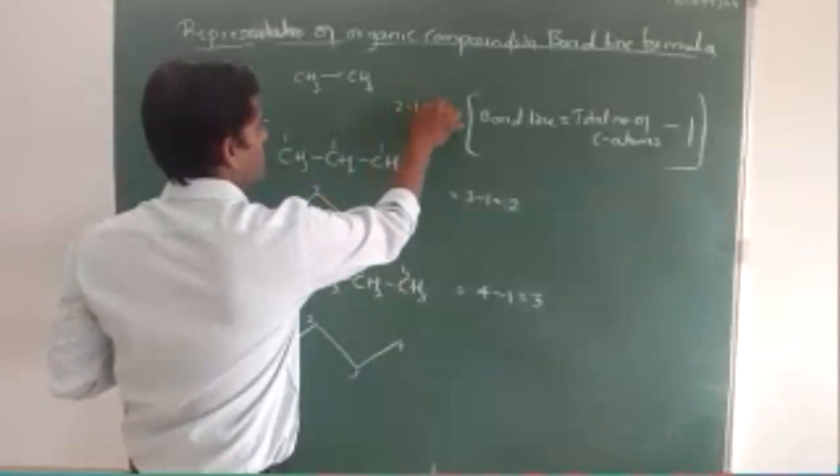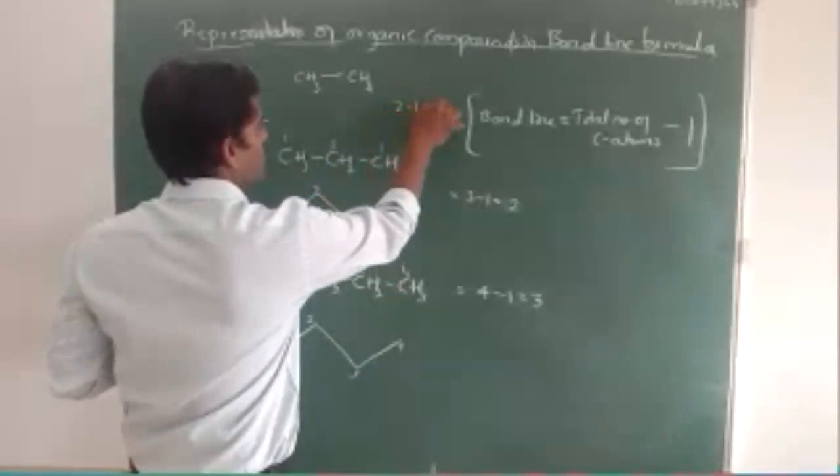Just draw one line above the plane. That means there is a CH3 group. There is no condition that you have to draw only above. If you want, you can draw below also, but you have to remove this one. But you have to draw it in the form of a zigzag pattern. Understanding? So here 1, 2 and 3. The second carbon has methyl, so that we have attached. Is it okay?